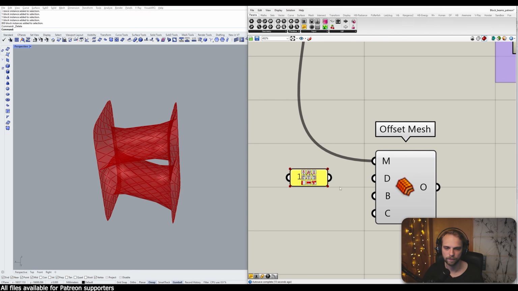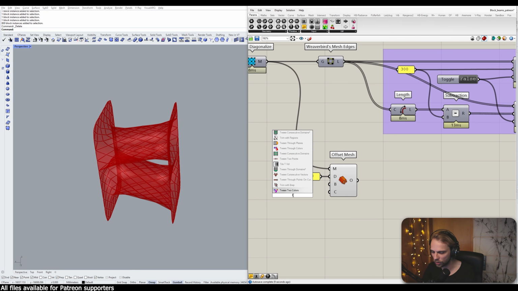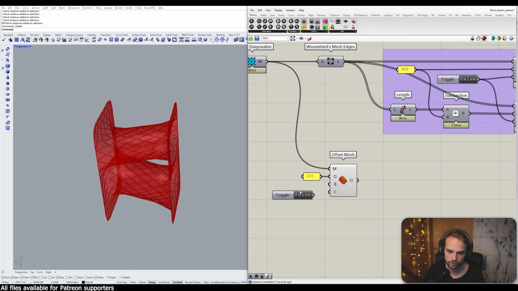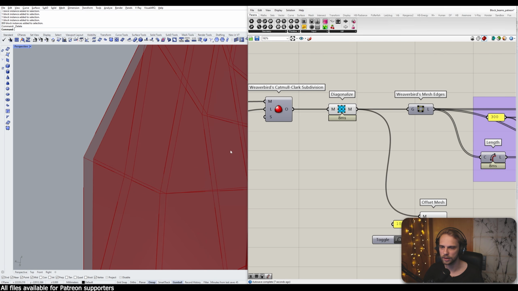Enter. There we go. That's our distance. And for both sides, that should be a 0. We don't mess with that. Create solid, though, I will toggle to false because I want it to be a single shell. So now we have basically 2 shells. If I zoom in, you can see here one and the offsetted version of it.